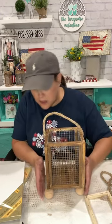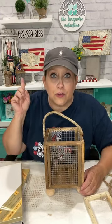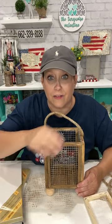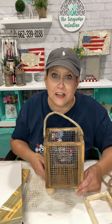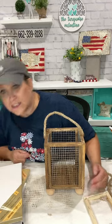Okay. So feet or no feet? Carol, the Uncle Sam, he is from my friend Tanya from the Hummingbird Paintery. She did him on a live of hers a few weeks ago and she gifted him to me because she's local to me. Well, she's in Memphis. She's not far from me. So, do y'all think that it needs feet?